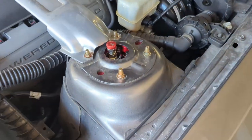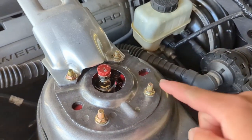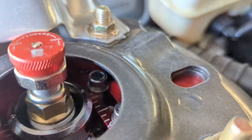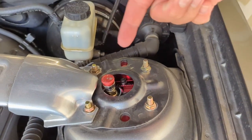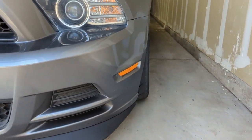It got dark and I wasn't able to actually videotape anything in the storage unit — I didn't really have any lights and kind of did everything by flashlight last minute — but I want to show you guys what I got done. I got the camber plates installed, and as you can see, that's a little itty-bitty hole. I don't think I'll actually be able to reach any of those bolts if I wanted to do an adjustment. Now that I got the camber plates installed, you can kind of visualize what I was talking about earlier. Here's the top of the camber plate — you can see I'm a little bit more towards the inside, and you can see I have a little bit more negative camber in the front of my car.